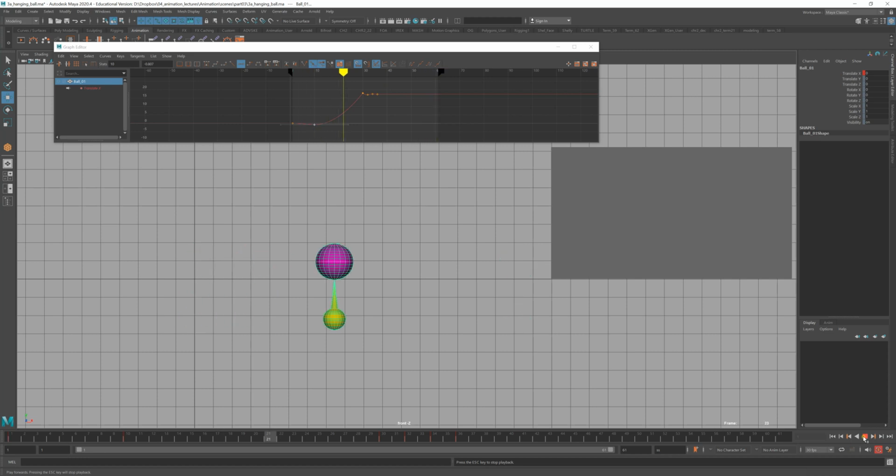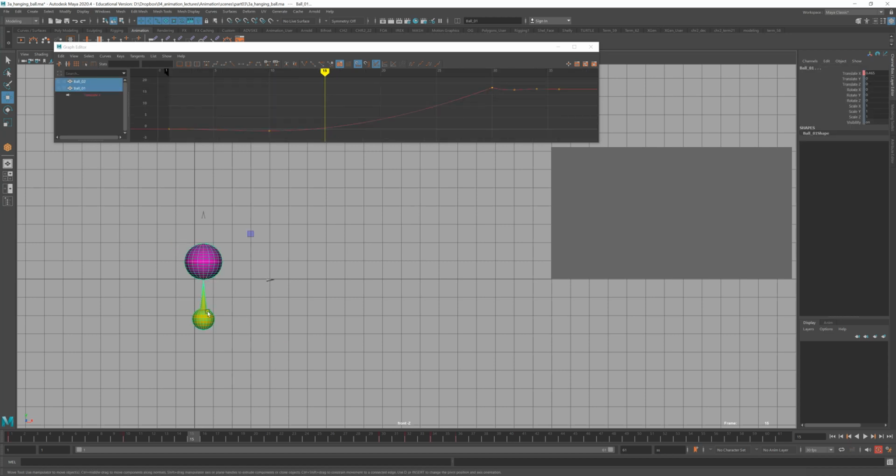Overall, it's getting the feeling that I'm looking for. Now we need that little ball underneath to react to that motion. As of now, if I select it, there are no keys on it. So I have to figure things out. Or the other option is you select them both and all the keys appear. Selecting the top one highlights the bottom one, but when you drop keys on it, it doesn't drop keys on the bottom one. But if you select them both and go to frame 1, drop a key, frame 10, drop a key, and so on, you select it now and there are all those markers there. So you have your timing placed in.